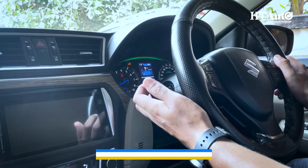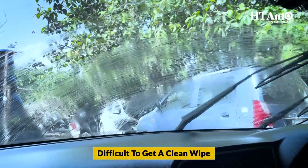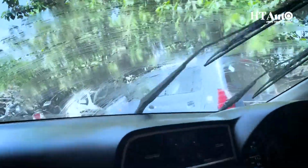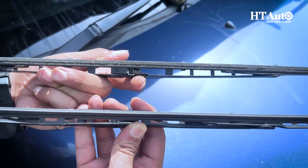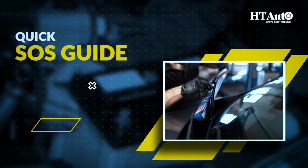Are you struggling with reduced windshield clarity or finding it difficult to get a clean wipe? Now guys, it's very important to understand when you need to change your car's windshield wipers. Maybe your wipers are less efficient at cleaning the dirt and debris even when the wiper has functioned multiple times. These are clear signs that it's time to replace your windshield wiper blades. Let's move on to our quick SOS guide and learn how to address this issue.